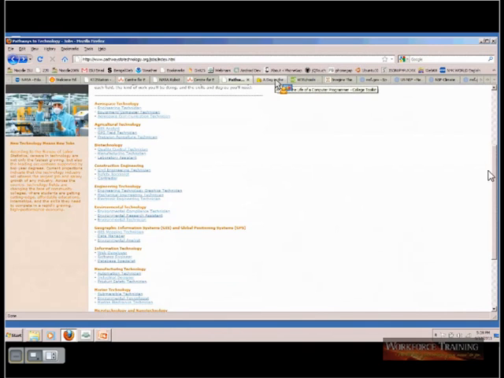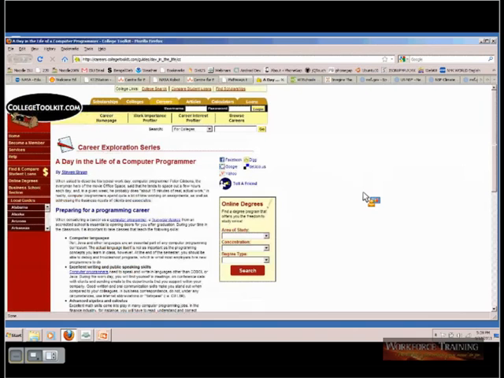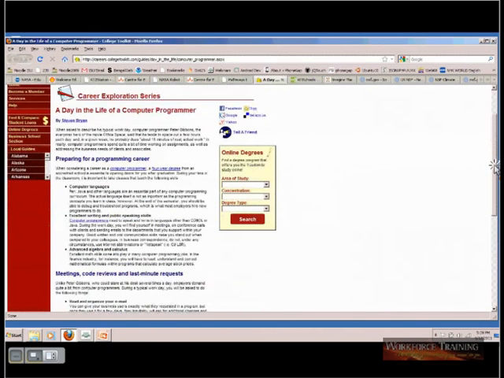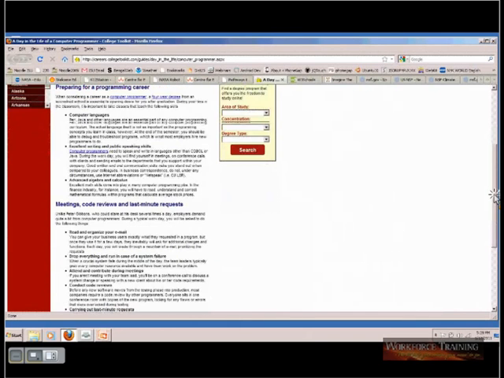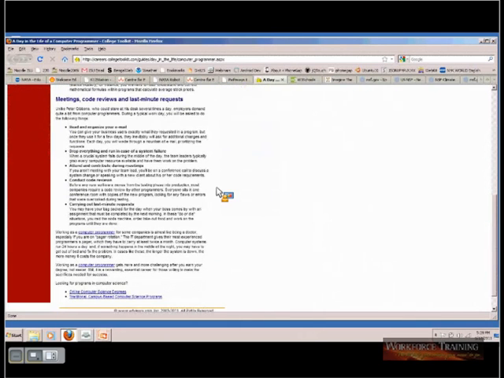And along that line, we have another site called A Day in the Life. And this one is A Day in the Life of a Computer Programmer. Talks about what you need to do to prepare for computer programming as a career and what computer programmers typically do during the day. Let's see here.